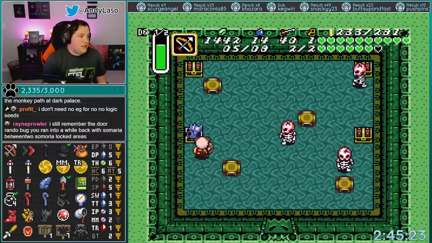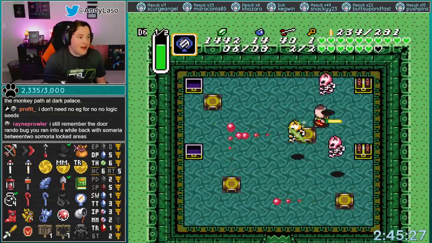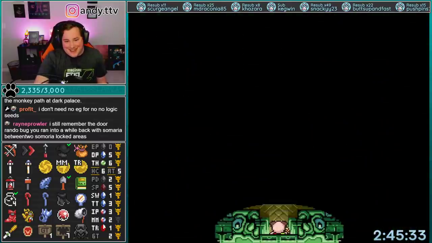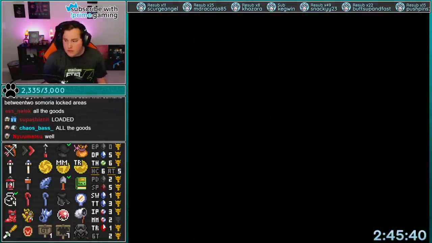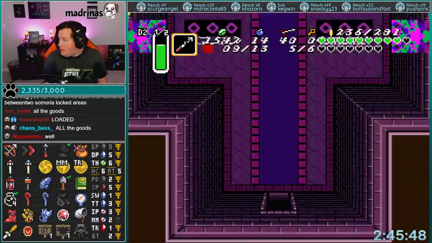Wow, okay, we're done. This is probably gonna have all the goods. Yeah. Wow, it literally had all the goods. It's also gonna have an Eastern small key? No, okay. So we need an Eastern Palace small key for go mode. Yay!